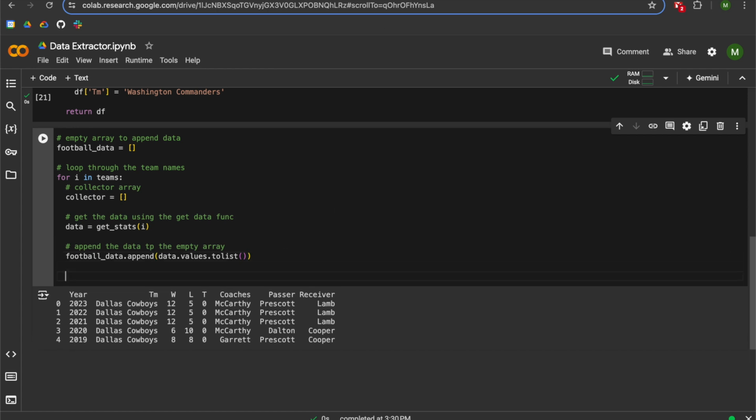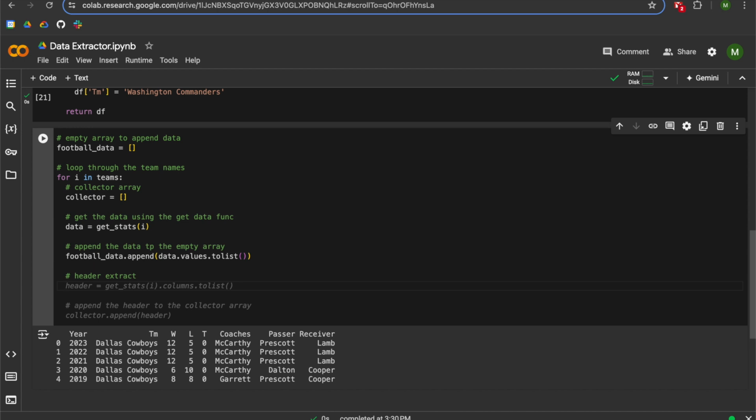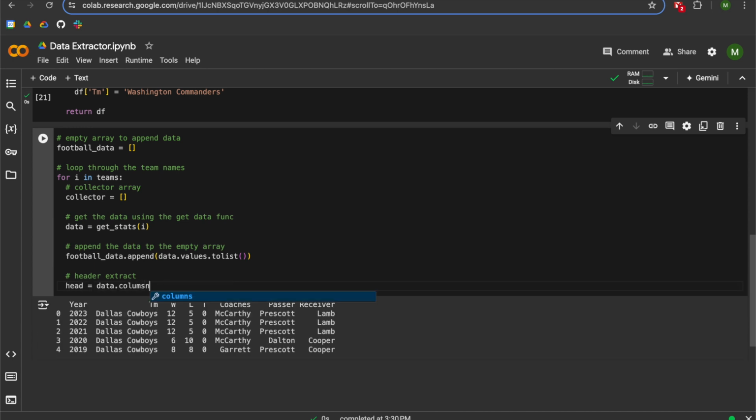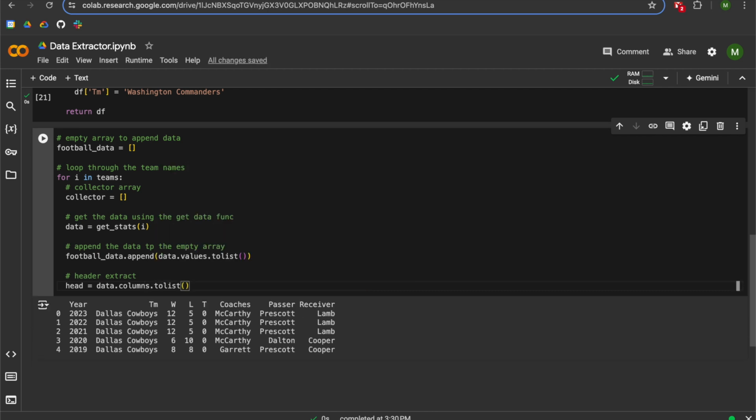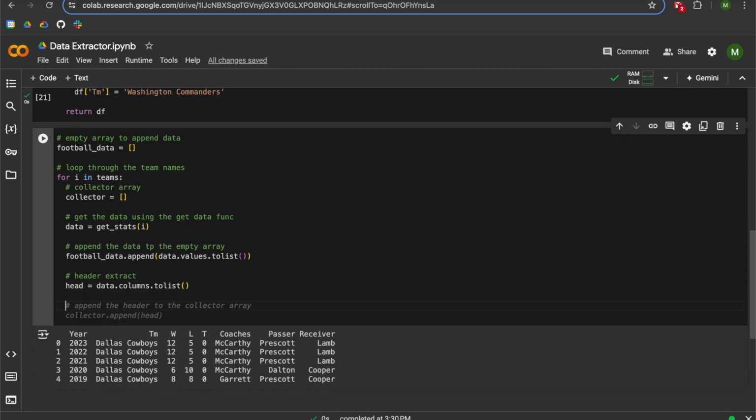We're going to hit enter. We're going to add another comment, and we are going to extract the headers. So we'll say header extract, and we will call it head is equal to data.columns.tolist. We'll have an open parentheses, and we'll hit enter. And we're done with our function, I believe.